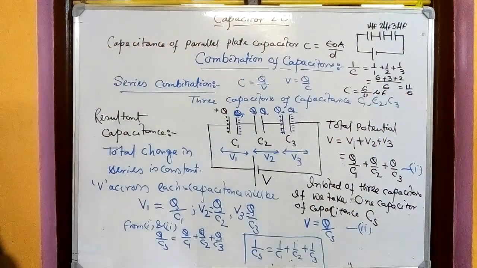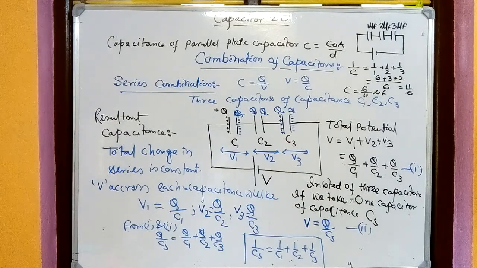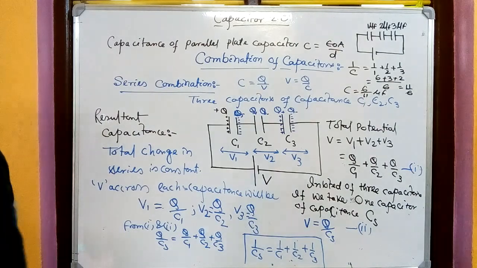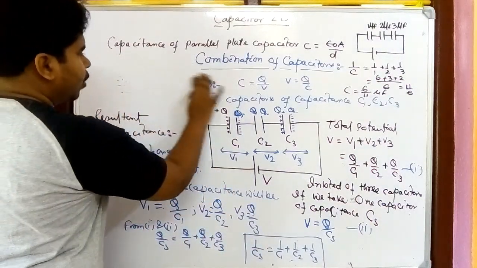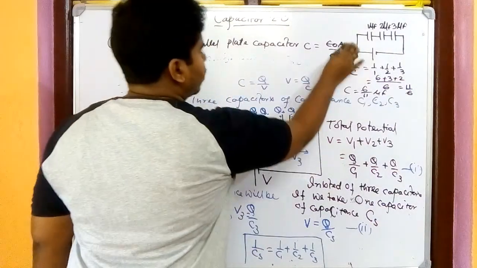So the type of numericals we have done in the case of resistance, the same kind of numericals can come for capacitance, exactly the same. The combination of resistances you have learned, where a network came with different resistances, here also the same kind of thing can come. I think it is clear. Now we'll go for parallel combination. Series combination is done. We'll go for parallel combination and then we'll see a little bit of numericals also.